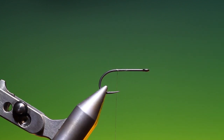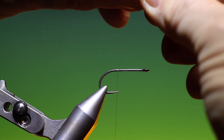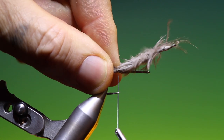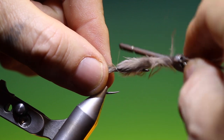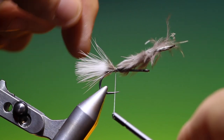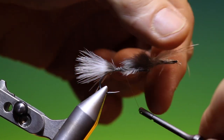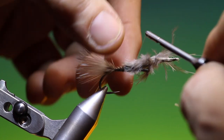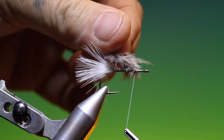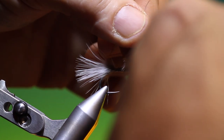So we just attach our tying thread. This is the marabou — natural marabou from Black Grouse. Any grouse, any pheasant, any game bird has this marabou. It would be a little different from bird to bird, but it's wonderful stuff. It has the most mobility of just about anything. So we'll just attach that in, then follow up over that hackle, up the hook shank, and want to stop 7 or 8mm behind the hook eye.